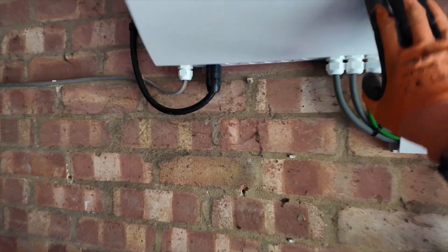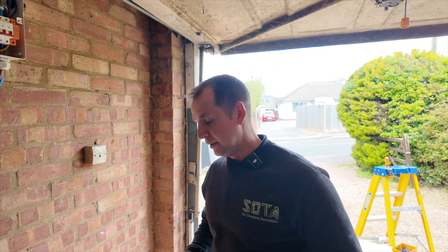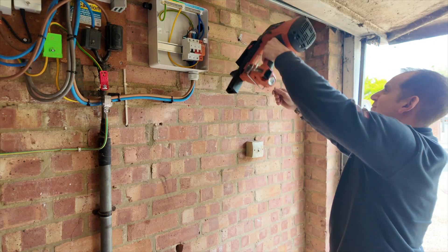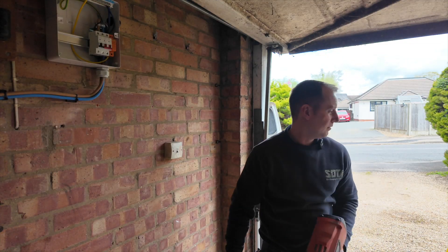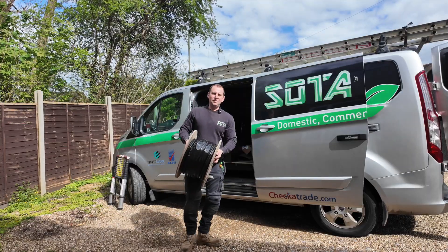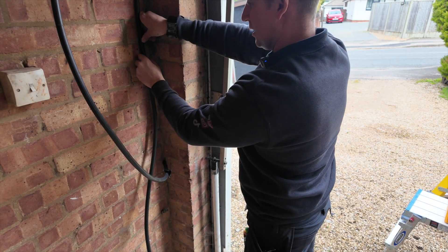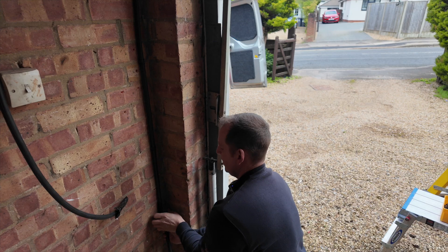Have a look at this and let me know what's wrong with it — brand new board. But never mind, I'm here to improve things so we're starting afresh. The first thing I'm going to do today is install this six-way fuse box consumer unit. I'm going to prepare my cable route next, using the spit gun along with D-line clips — just fire straight into the wall with a 22mm nail. Six-mil EV Ultra. These D-line clips are so easy to use and it saves all that drilling and the mess that goes with it.